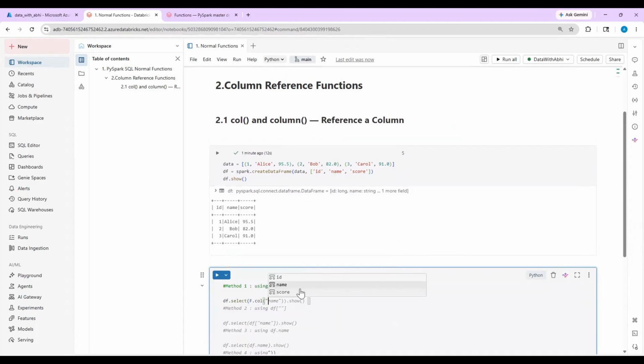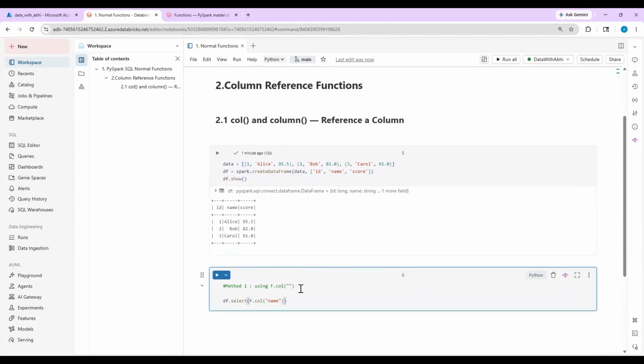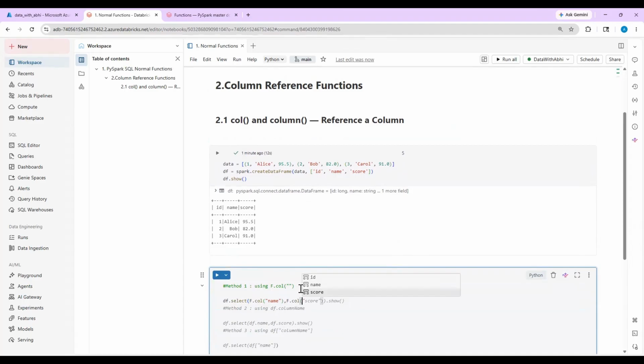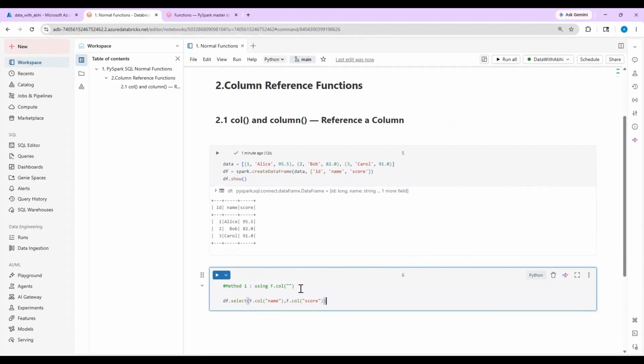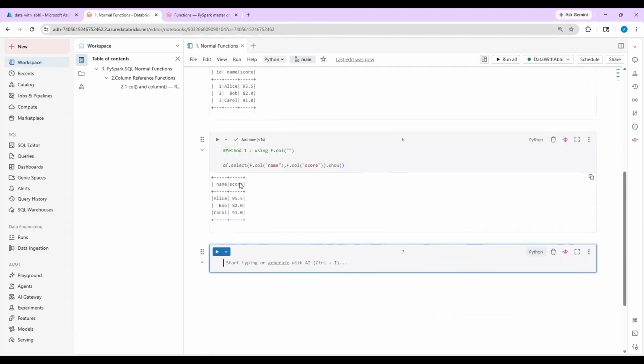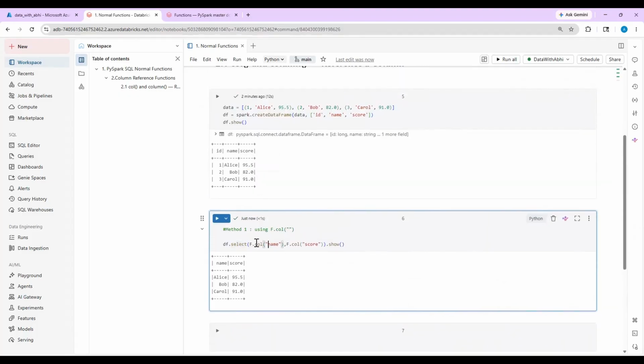It is providing suggestions, but we'll type it manually because we have to know what is going on, and we should have hands-on practice while we write. Some companies have not implemented the AI thoroughly, since it's a free version that I am using, so that's why it is enabled, and it is showing me the suggestion for this. So let's see what we are getting from this method. With the select, to select the name and the score, we have utilized this column functionality. So it is taking those rows.